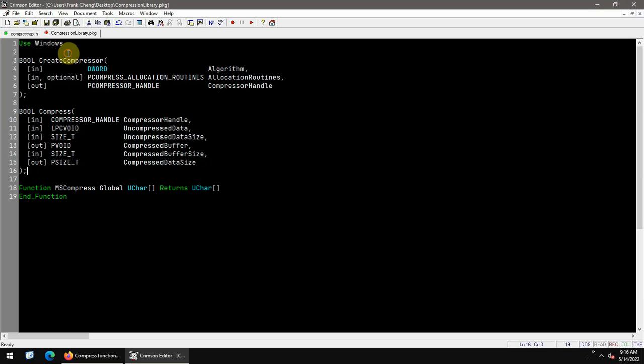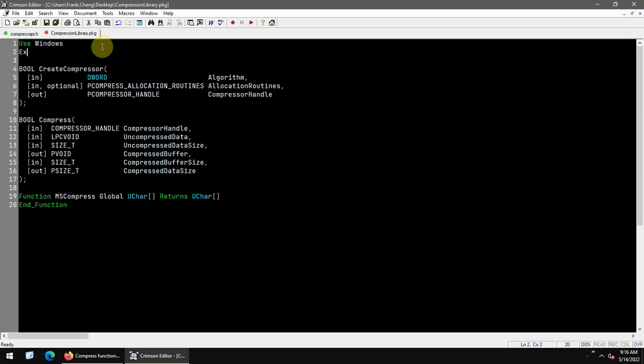So let's go back to the original code. I'm going to call it external function. Now this is the name of the DataFlex function. We're gonna call it the same, and then this is the name inside the DLL. You can call it VDF if you want. Doesn't really matter.